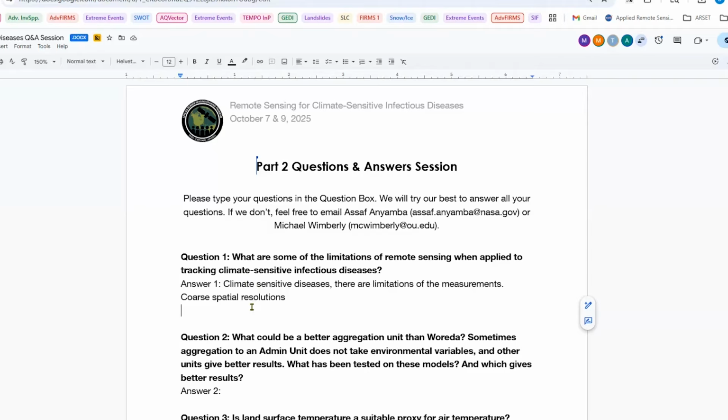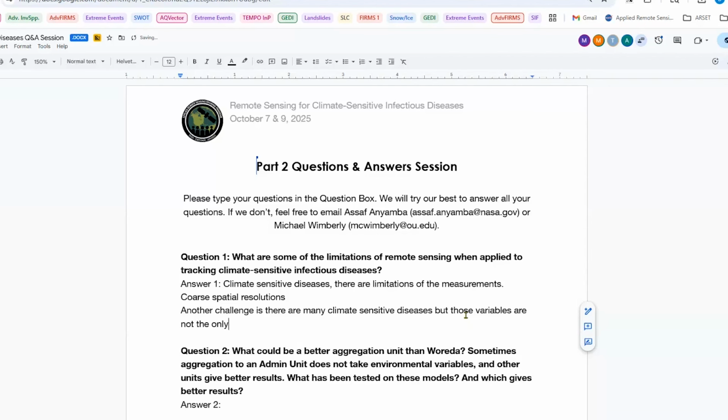I would add that another fundamental challenge is that there are many climate sensitive diseases, but few diseases that are only sensitive to climate. So we have to think about the fact that we may see outbreaks for other reasons besides climate anomalies, and if we're only using climate variables, we're not going to predict them. I'll reference Tatiana's presentation again, where she showed a much broader variety of applications, using remote sensing to map human populations and things like land use, vulnerability, exposure. So that's another area that we can get into.